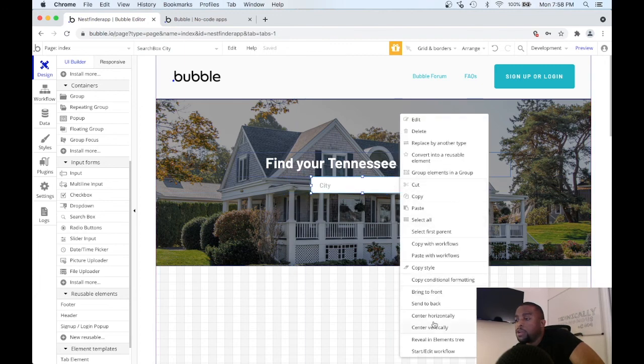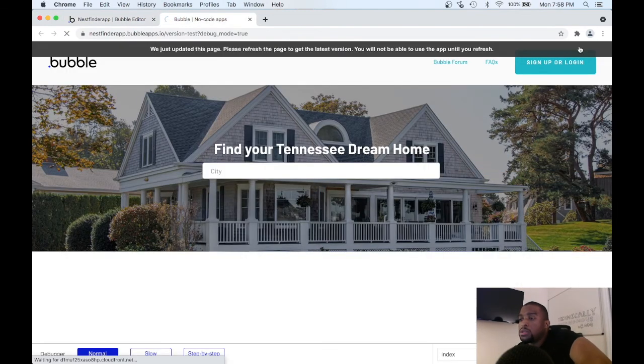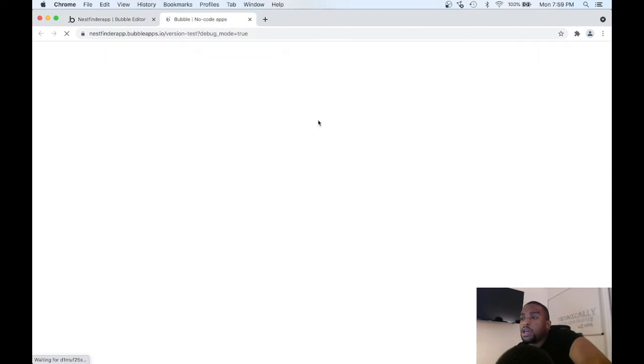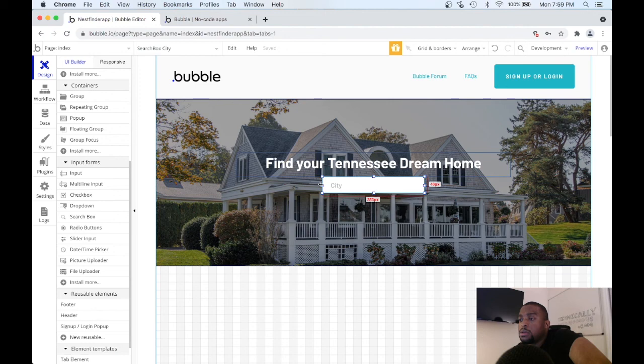Now it was a direct reflection. My one gripe with Bubble is the design view is not always a direct reflection of the preview. A little bit bigger. 360. Okay, done messing with it. Center horizontally. Okay, that's good enough.